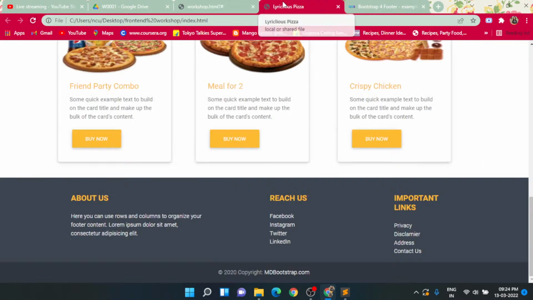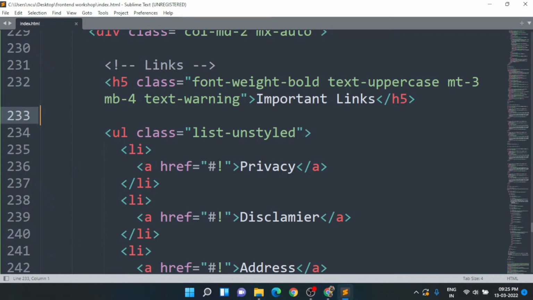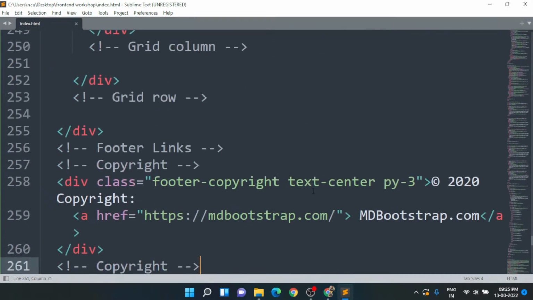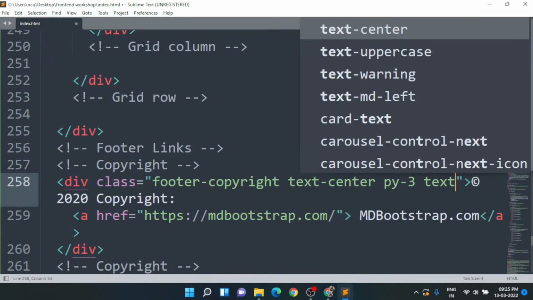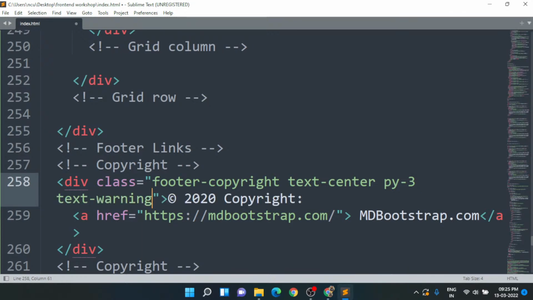Now only this copyright will be with lyricliouspizza.com. So just change this also and make it yellow. First give it a text warning, and that's it.